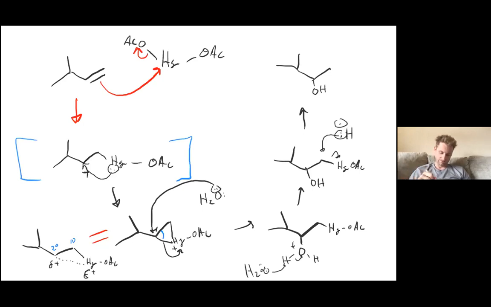Something to note is that we make this kind of 3-membered ring here with a positive charge. The next 2 reactions we do are going to make the same 3-membered ring with a positive charge. They're just not going to have mercury there. They're going to have different things. So let's take a look at those.